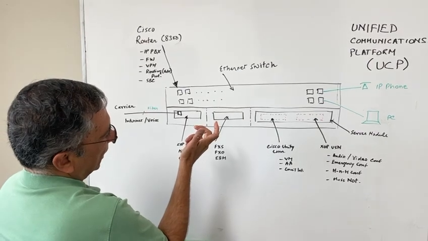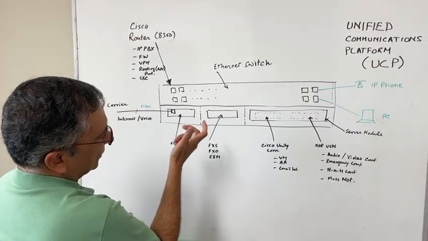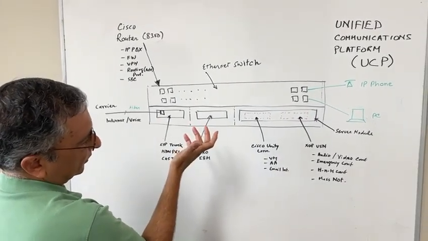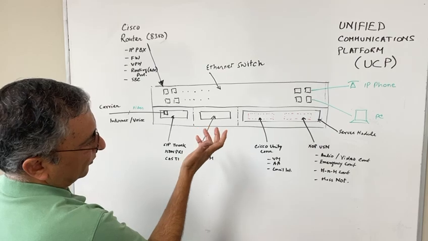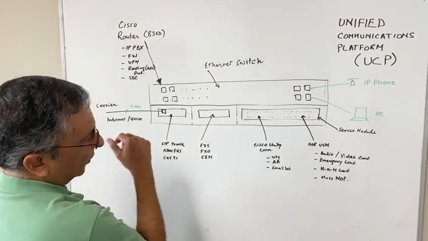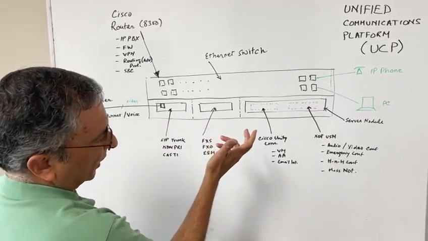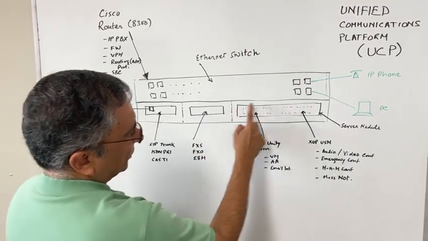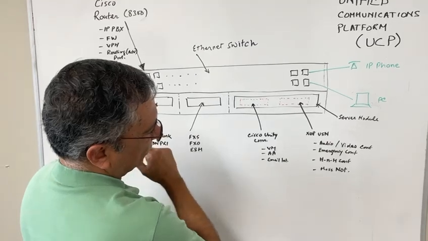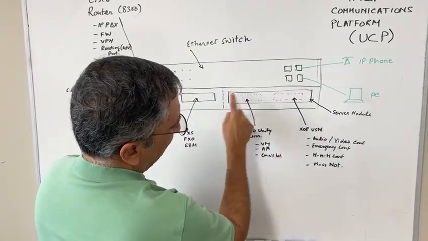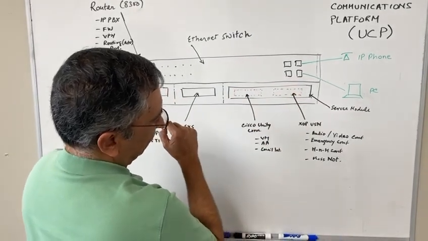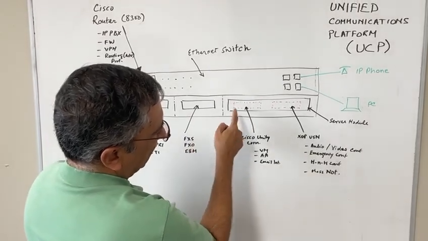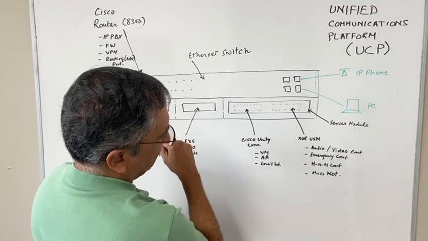Also, as some businesses would need, besides the PBX, the business would require, for example, a voicemail system, or they will also probably want some kind of conferencing platform. So Cisco also sells what we call a server module. The server module fits right into the router itself, and it is very powerful. We are able to create multiple virtual machines on the server module.